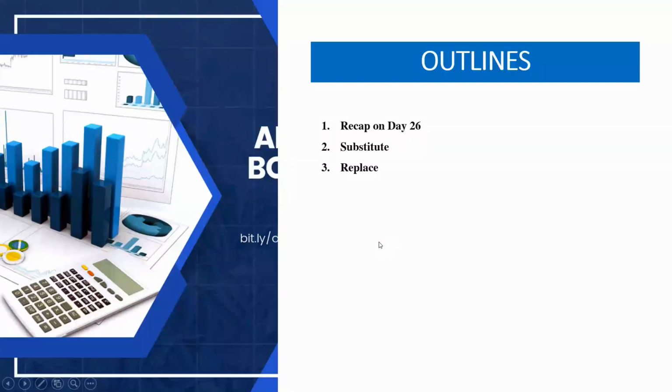So substitute is where you substitute a particular something within the cell into something else. I will give you an example so you will see how it works, because it takes three things in the function. One, it takes the cell, that is the text that you want to substitute something from. The second, it takes the old text, that is what you want to substitute out of the text. So it can be anything. It can be zero, it can be comma.